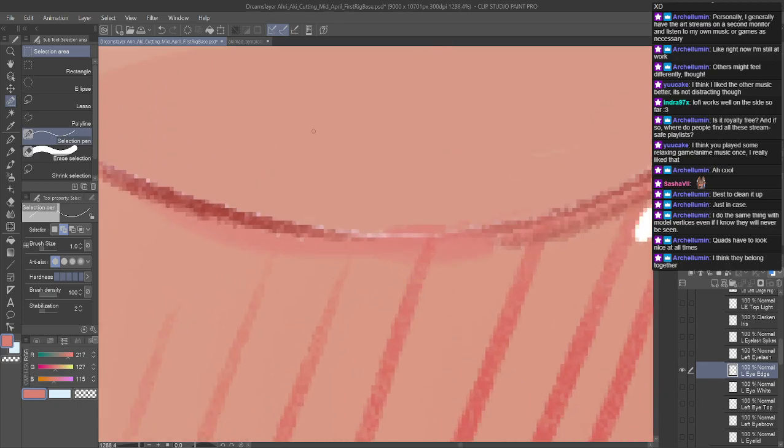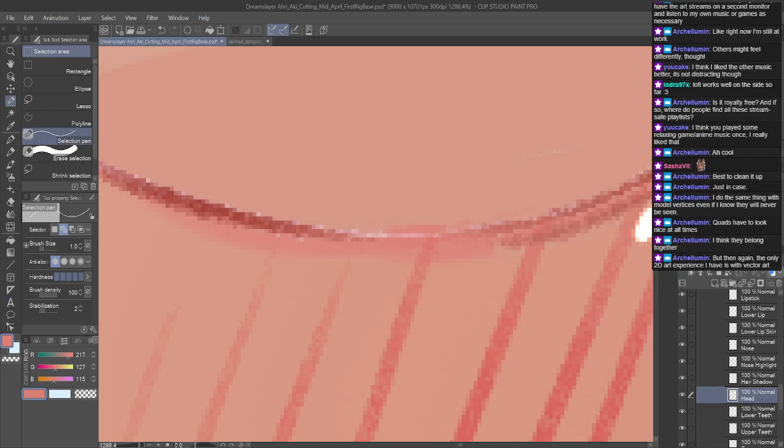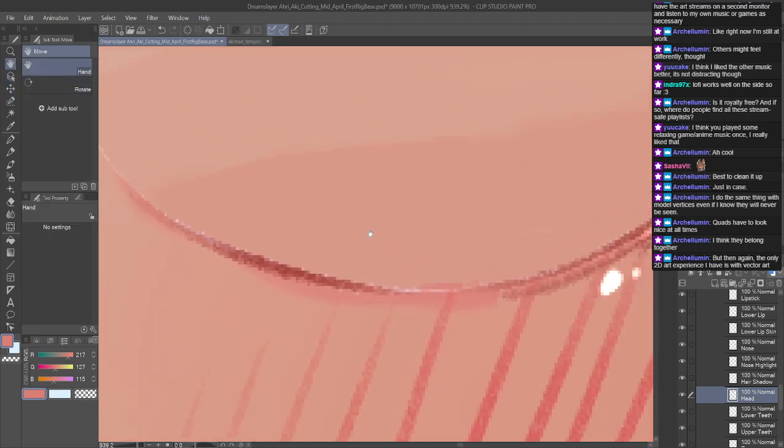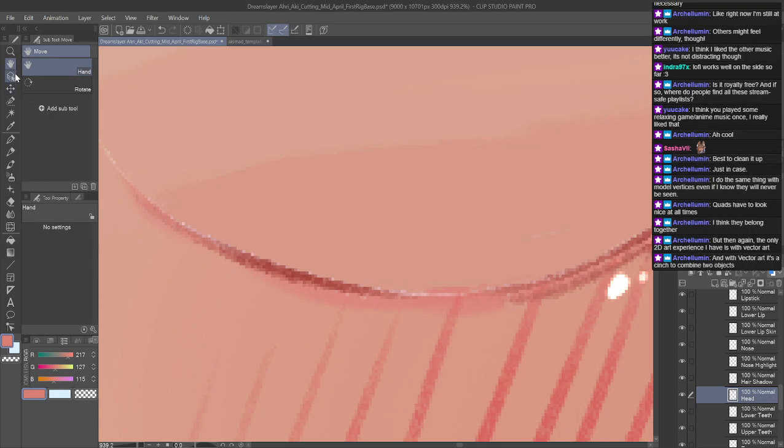Okay. Let's go back to the head. I will have to go back and re-rig the extra part of her eye to do that.